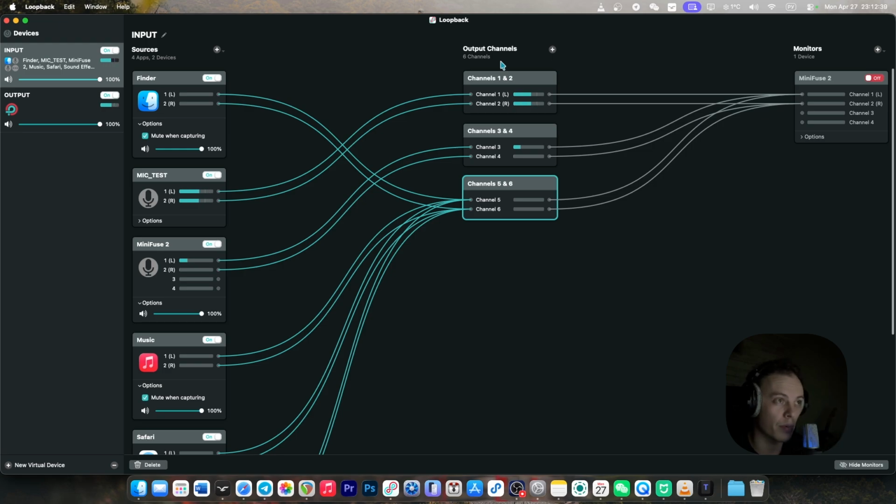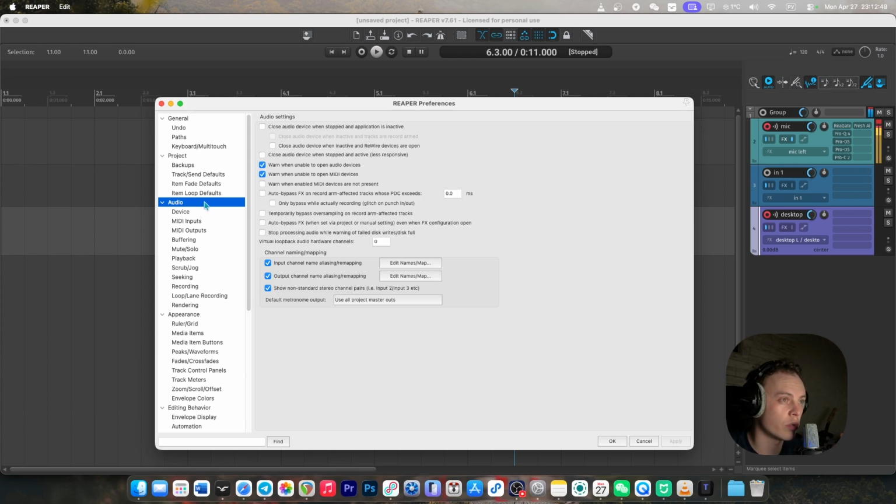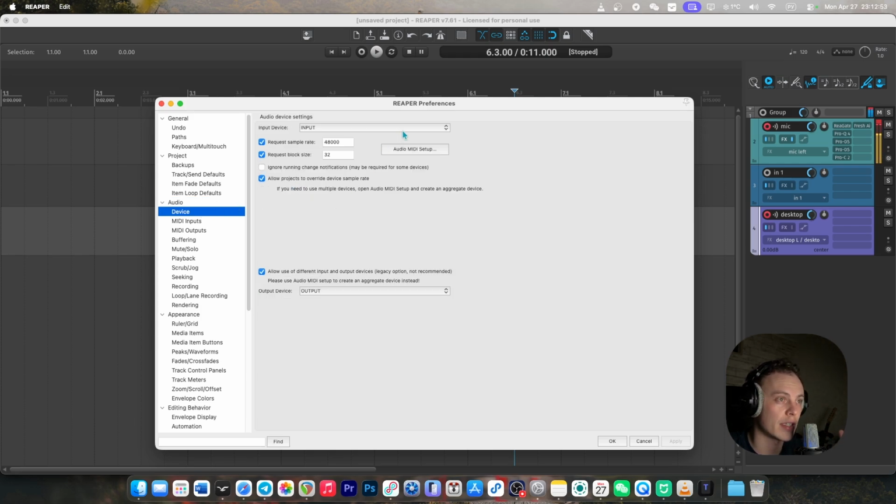Next step is Reaper. In Preferences, under Audio Device, I select the Loopback device as my main input. For output, I route it wherever I need, usually another virtual device or directly into my monitoring setup.